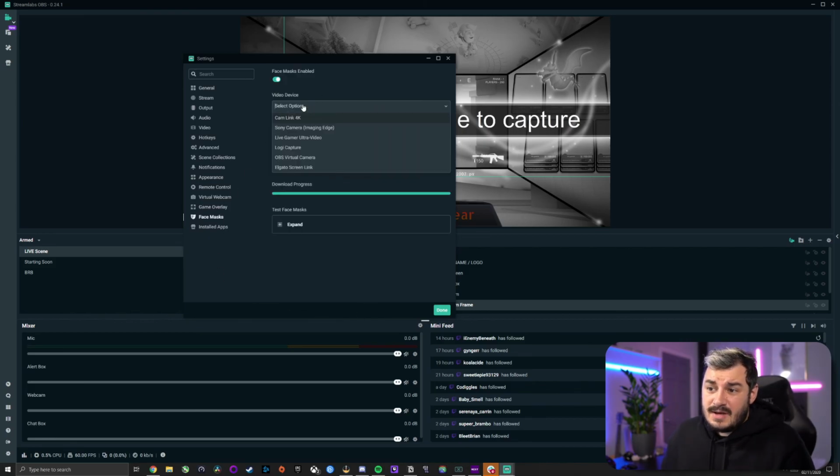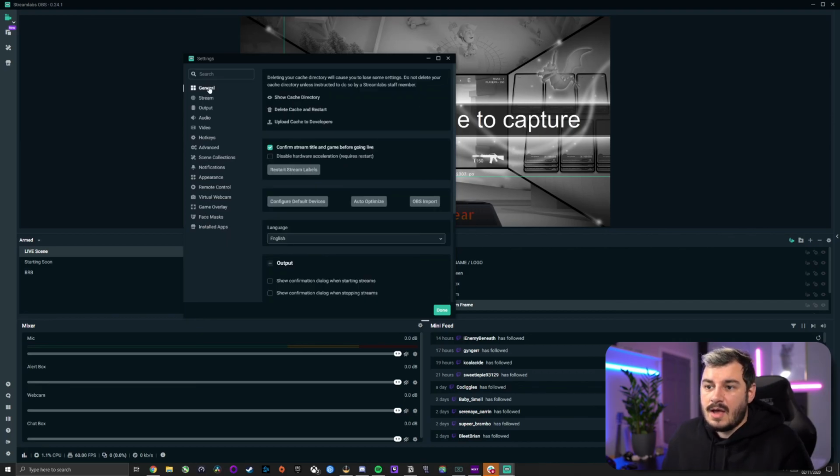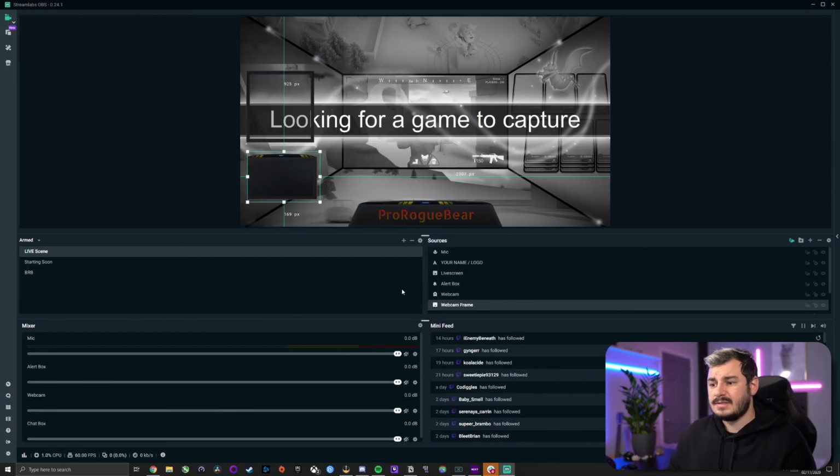Here's where you can do face masks and things like that. So you can put different things in there, like little fun stuff, and then you can see your installed apps here as well, which again was from the app store here. And this is where you can actually enable them or disable them as well. I've actually disabled them because I don't use them. If you're searching for something specific, you can just hit the search bar and search it. But when you're done, you just want to click the green done button and all your settings will be good. And you'll then be ready to pretty much click go live.